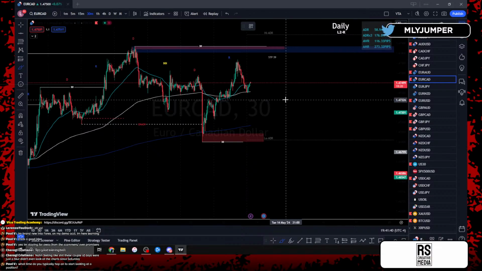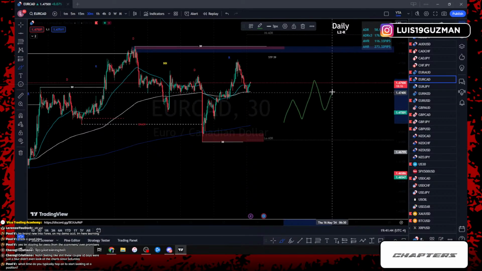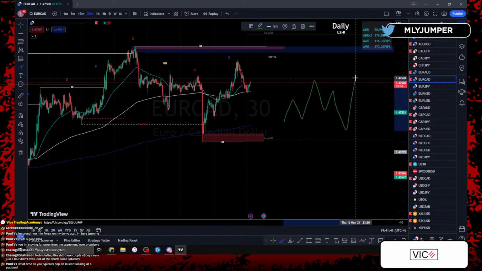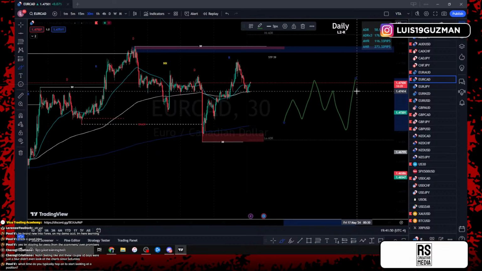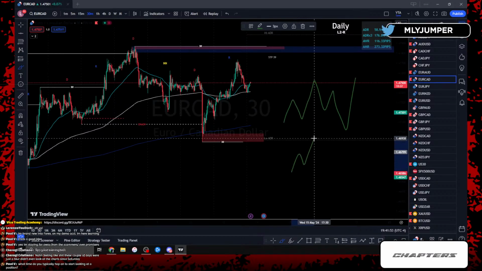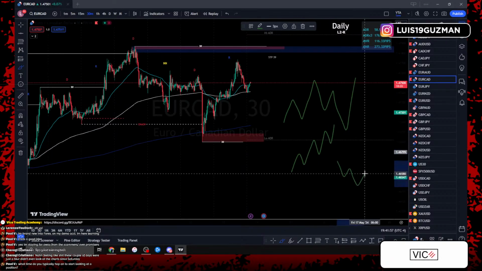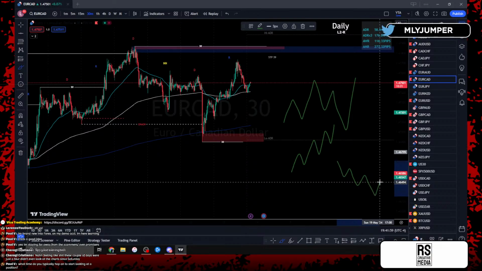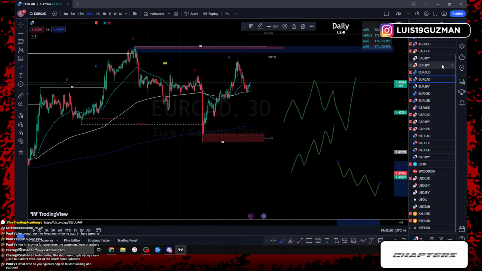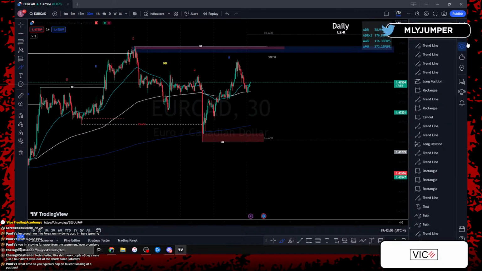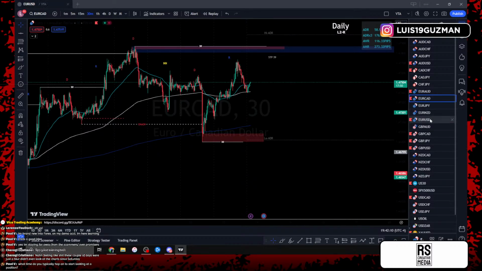Right now, what is price doing? Let's draw it out. Higher high, higher low, higher high, higher low, lower high, lower low, higher high, right? That's not a trend. That's just consolidation. What's a trend? Higher high, higher low, higher high, higher low, higher high, higher low, higher high, or lower low, lower high, lower low, lower high, lower low, lower high, right? So until we get clean structure, until we get a clean trend, I'm not going to be looking for entries on this pair. So go on to the next one.